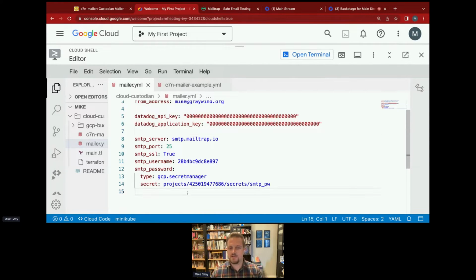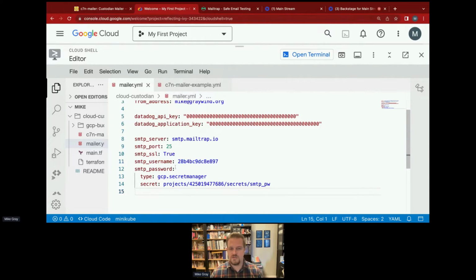SMTP, if this isn't something that you've set up in the past for AWS, might look a little bit different than you've expected. And there's a new feature that's available to you within GCP that's not quite the same as you'd see in the other two clouds. So you'll go ahead and set your SMTP server. Here I've set it for mailtrap.io, which is a great site for testing out different SMTP examples without using your own SMTP server. We'll set the port to the default. Go ahead and say, yes, we will use SSL. And then integrate your username here.